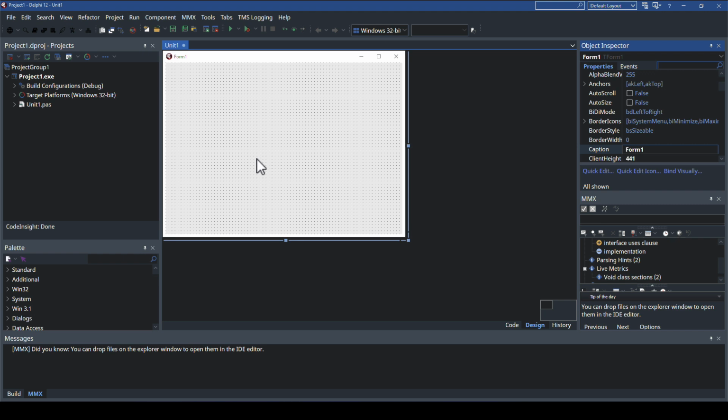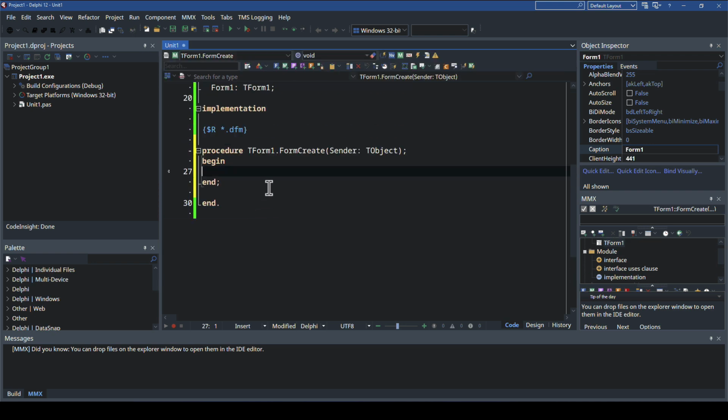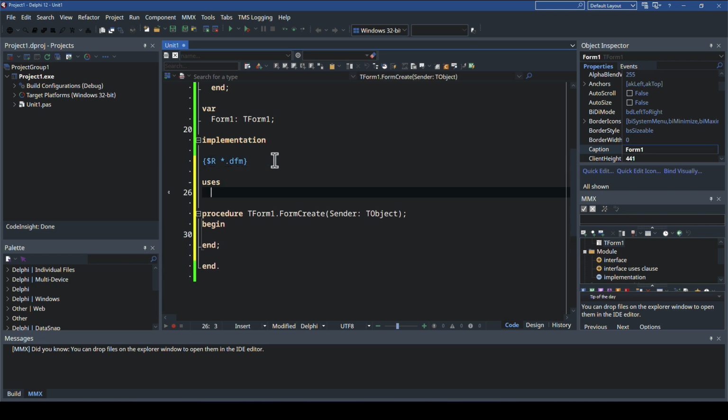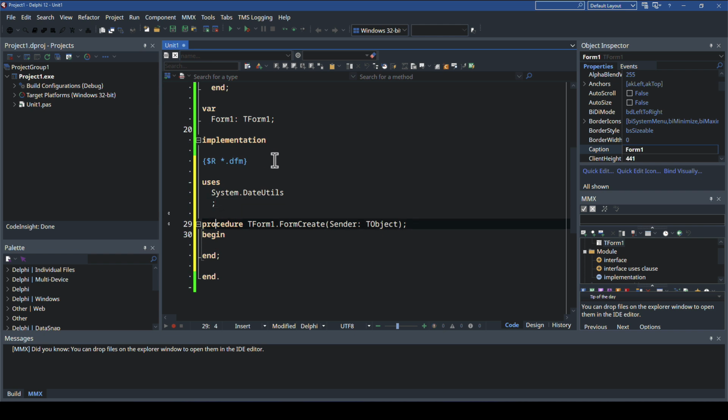It's gotten really, really easy. I just created a new VCL project, didn't do anything, I left all the defaults. Simply double click on the form that gets you to the OnCreate constructor of the form, and what we need is a new unit, System.DateUtils. That's the unit that we're going to use.